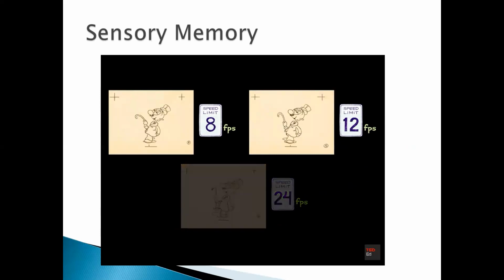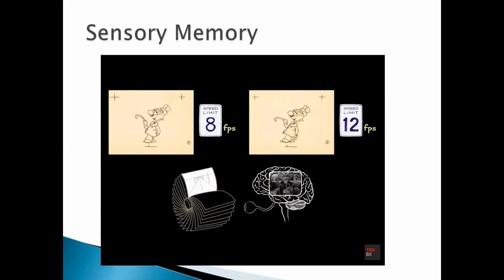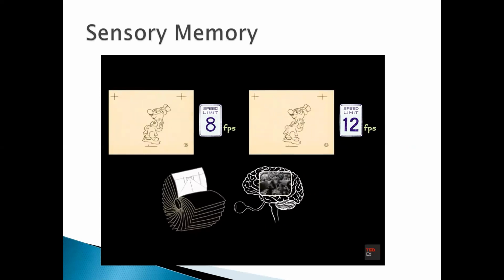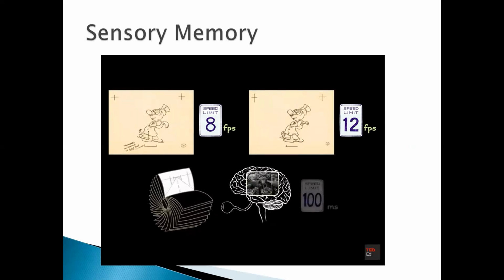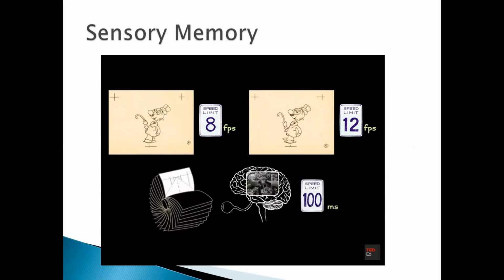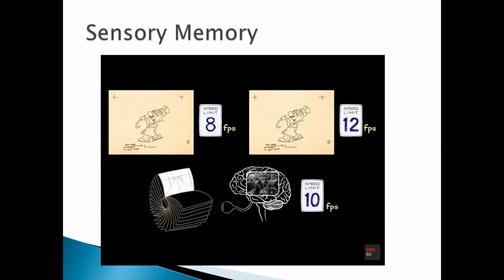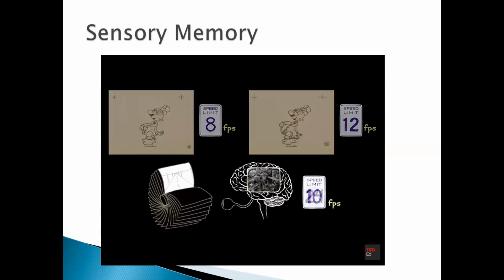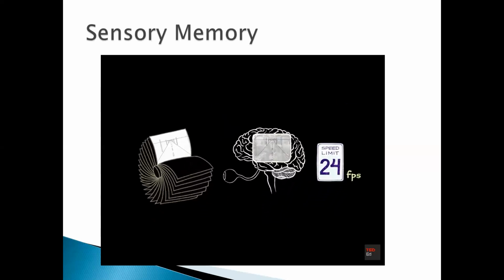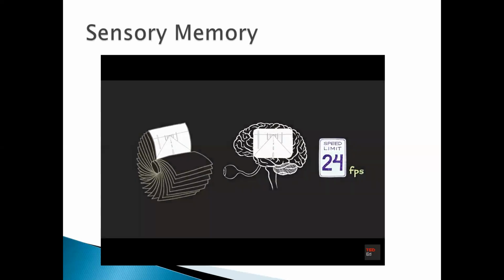This is in the neighborhood of what science has determined to be the general threshold of our awareness of seeing separate images. Generally speaking, we begin to lose that awareness at intervals of around 100 milliseconds per image, which is equal to a frame rate of around 10 frames per second. As the frame rate increases, we lose awareness of the intervals completely and are all the more convinced of the reality of the illusion.